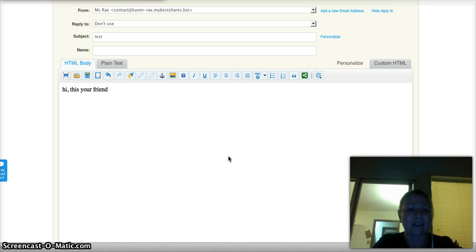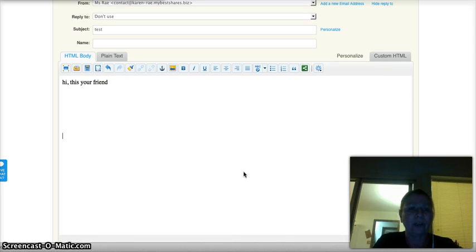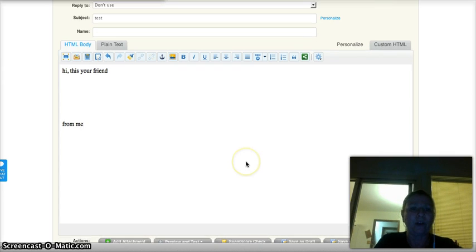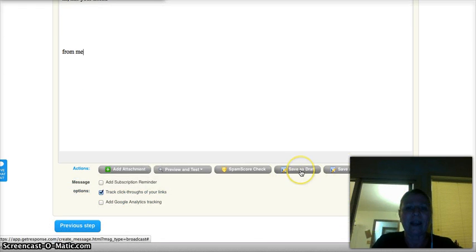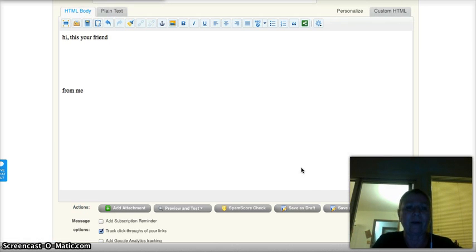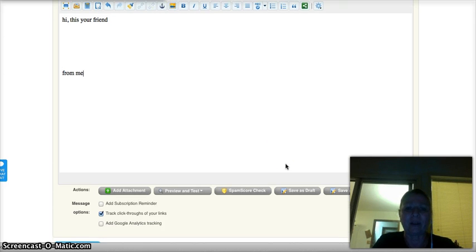And this is not an email to tell you what to put in there, but when you create your email, this is the point right here that I want to tell you. Go ahead and do a save as draft. And the reason you want to do that is, there's tons and tons of stuff we could go over about how to write emails and what you want to do here, and that's a whole other story.